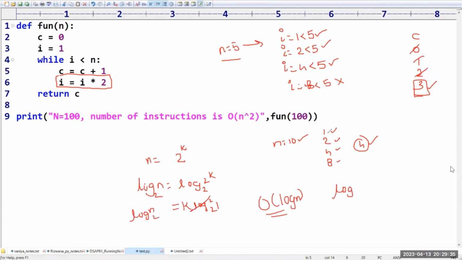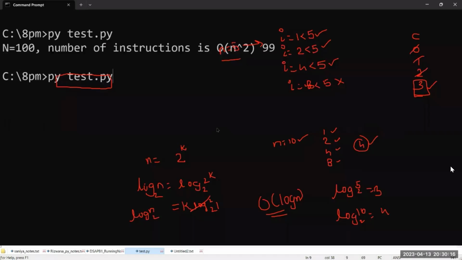If you calculate the value of log 5 with base 2, approximately we are going to get 3 point something. Similarly, log 10 base 2 will be approximately 4, something like that. Sir, I need to see practically how much time it is going to take. So let us take log n here. Sir, where do we get this calculation? No, I am applying this log here because n is equal to 2 power k, right? I applied log on both sides because we know it keeps on reducing. So now let us run this code and see how it works.